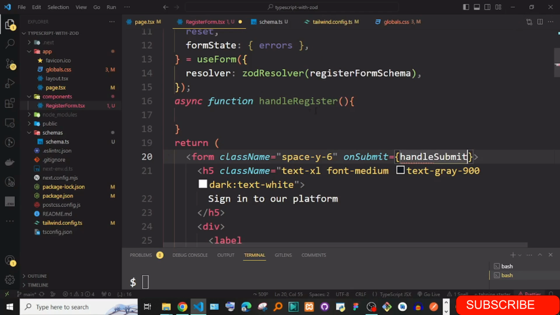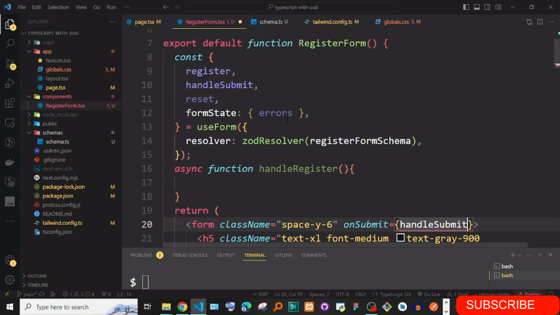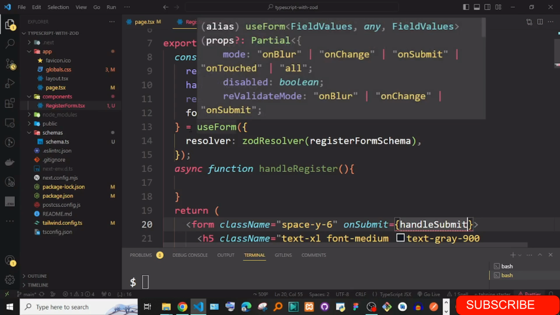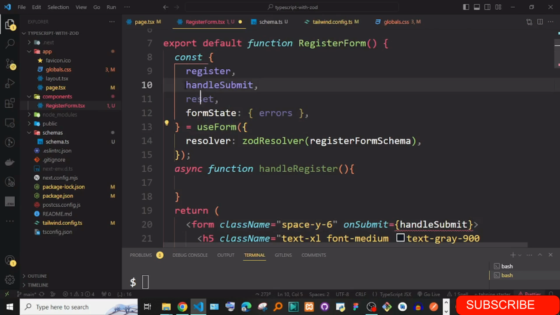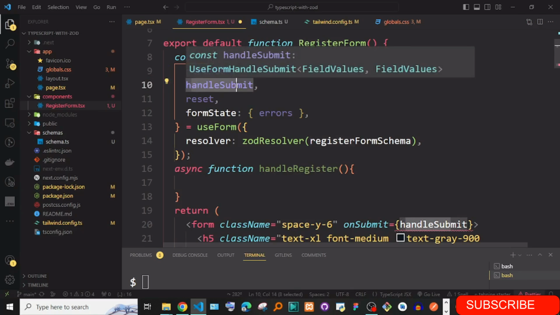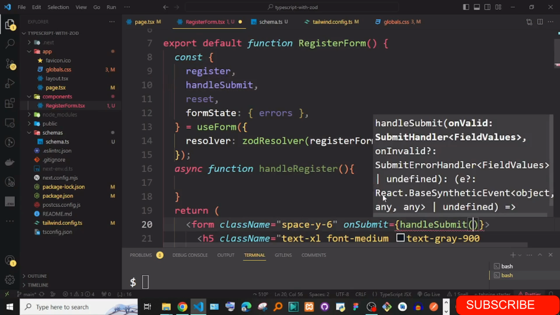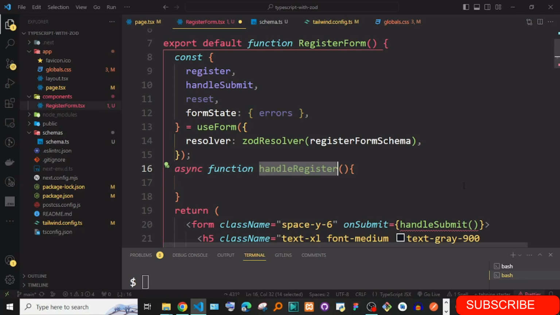Now this handleSubmit you are passing in is the one that comes from useForm. You have seen we have already used register to register the inputs. Now handleSubmit is to be able to submit the data. So inside here, I'm going to pass in this handleRegister method.